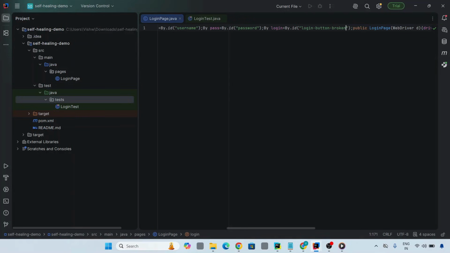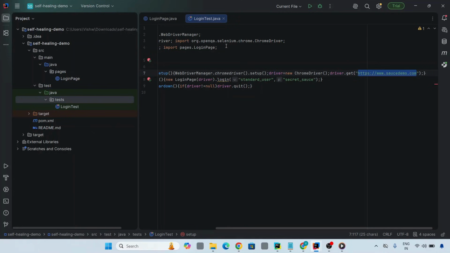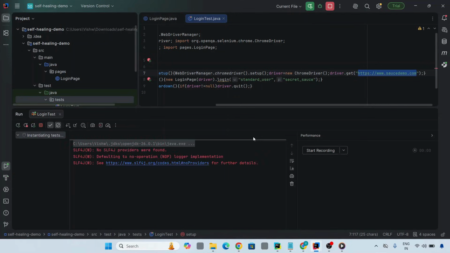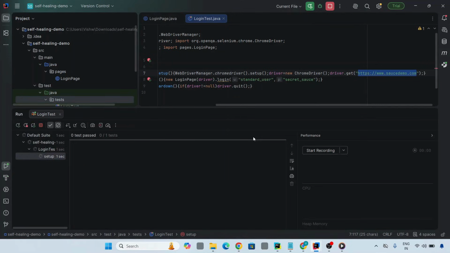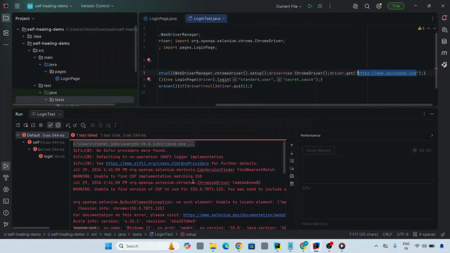Okay, now if we run again this LoginTest.java file, it is expected that this will now fail with a NoSuchElementException. Okay, so let's try and run it. I have hit the execution button, and it will launch up the Chrome instance, but this time it has failed. As expected, it has given us a NoSuchElementException.